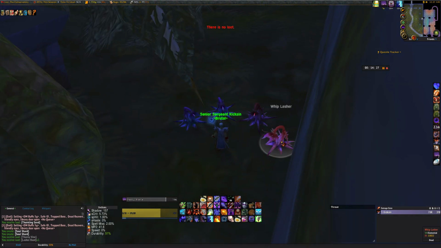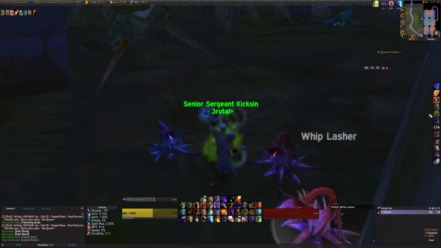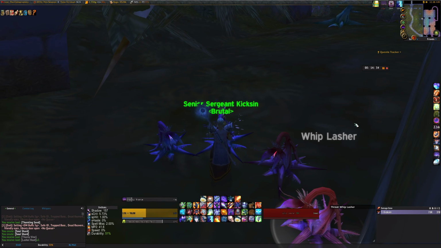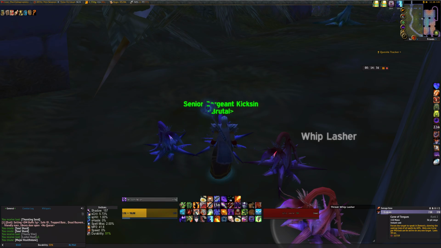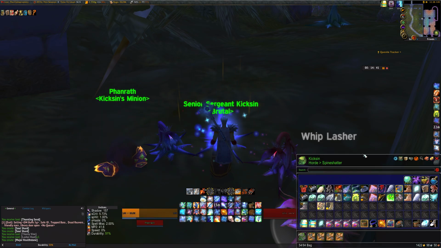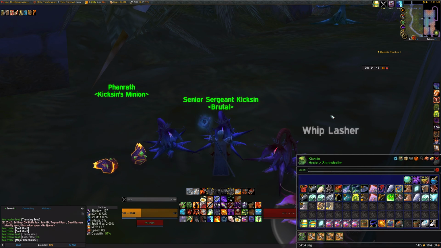Okay, we did manage to get a couple of shards. That's good enough. We are now able to get both a healthstone and a pet that we can sacrifice. And that gives us, of course, the Fel Stamina buff.